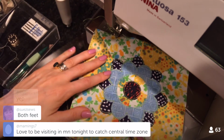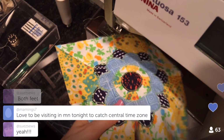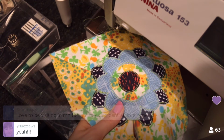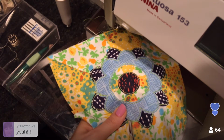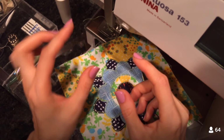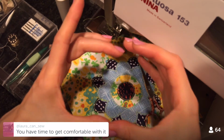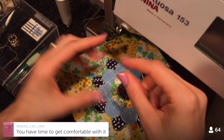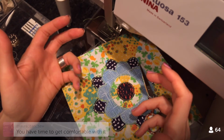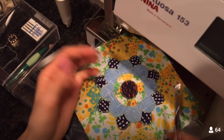What's been the hardest block? Let's see, the hardest block. Oh, I know what the hardest block for me was. I don't think it would be as hard for me now. I don't even know what number it was, and I don't know if I can even describe it. It was a lot of half square triangles, and it made a star in the middle with half square triangles, but then there were those coupled borders around it. It kept getting pushed in my machine over and over again, and I was getting so frustrated.